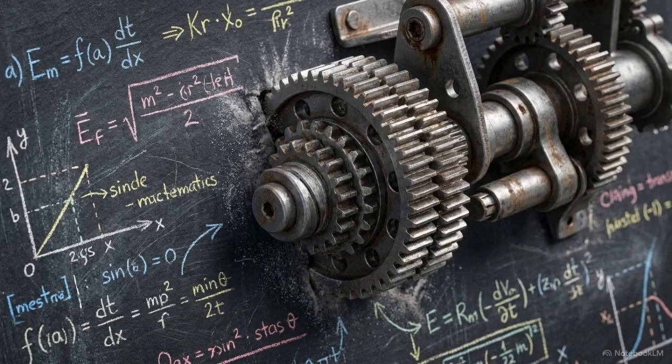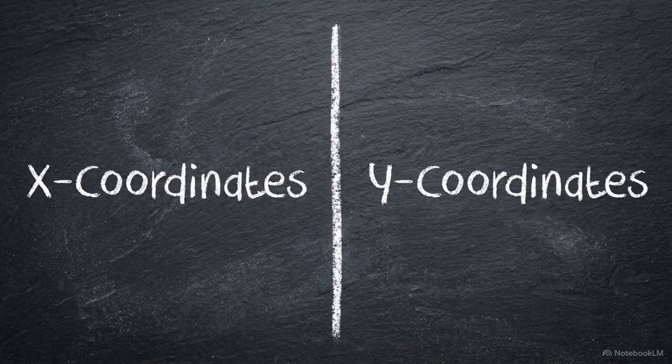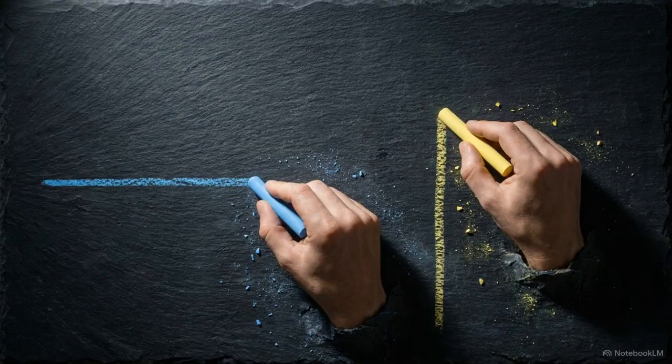Pure Cartesian logic cannot describe systems that loop, orbit, or cycle. If we rely on it to predict physical reality, the model collapses the moment an object turns back on itself. The mathematical workaround requires us to decouple the x and y variables. We stop trying to define vertical position as a direct consequence of horizontal position.